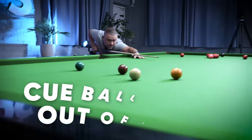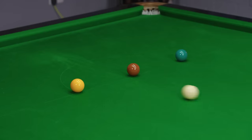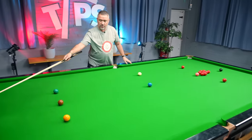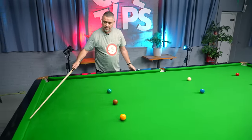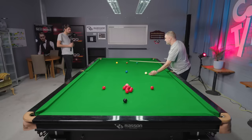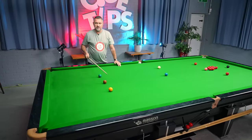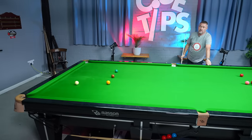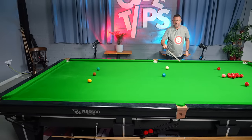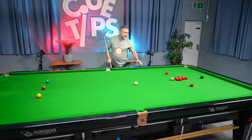Another very important shot is knowing how to get the cue ball in and out of baulk. Sometimes you play position for the blue and land short. Say you're here playing for this red into this corner — your choices are in between yellow and brown off the baulk cushion with check side, which is right-hand side, so the cue ball comes down and back up in a straight line between the yellow and brown twice. Or you could play with running side, left-hand side, so it goes off this cushion then to the side cushion and down. I prefer that way — you only have to avoid the bulk colours once, not twice.